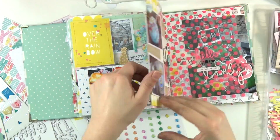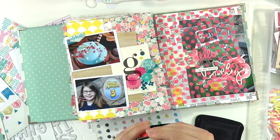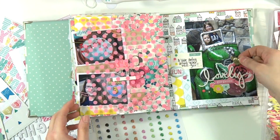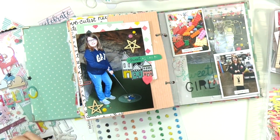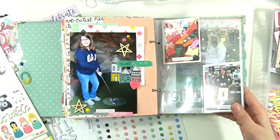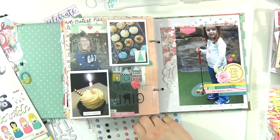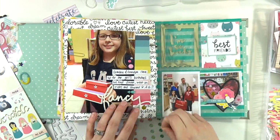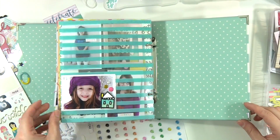And I've got some Kaisercraft gems, some Kaisercraft pearls, and where there was a blank spot, I grabbed a roller phrase stamper from my stash. More tiny word stickers, because you can never have enough of those. And I think that is going to just about do it.